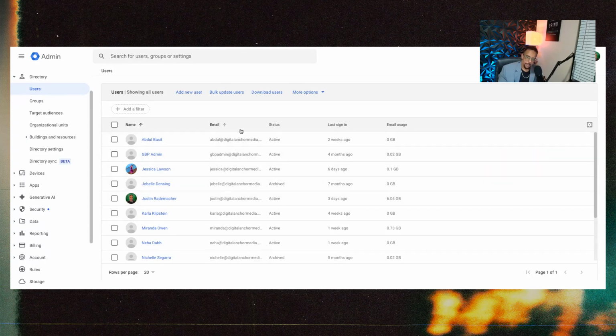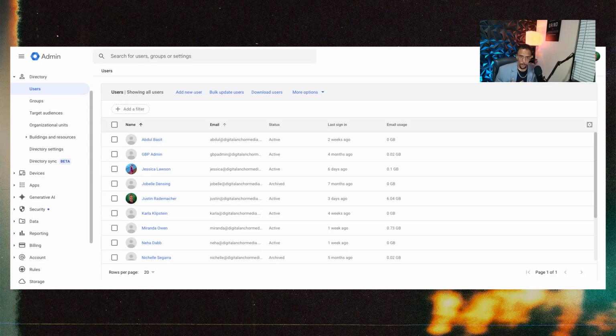Because I'm the admin, I should not know all of my team members' passwords. That's not something that I should be keeping track of, nor something I want to keep track of. Instead, when I create a user in Google Workspace, it sets up a temporary password. They log in for the first time as your new employee and set their own password.